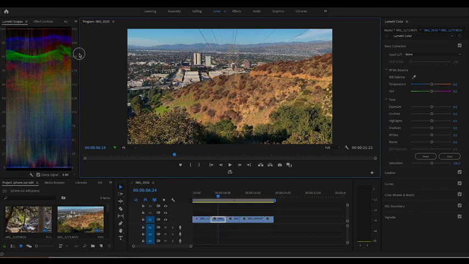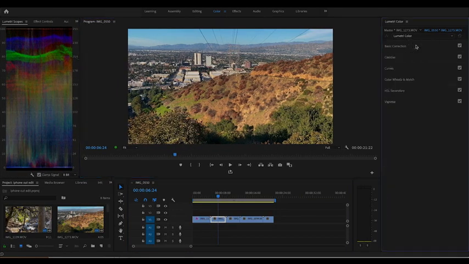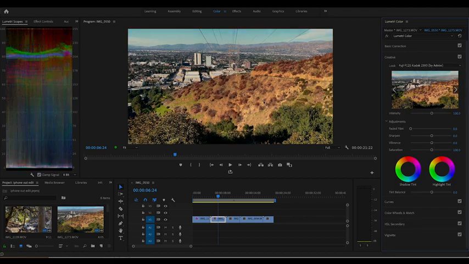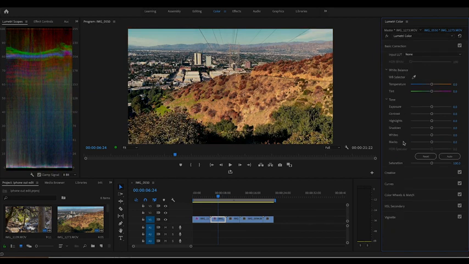Bringing back my scopes a little bit so I can see what I'm doing. I'm going to just skip the basic correction, go over to creative, and I'm also able to scroll through them here, seeing a preview, and then if I want to apply it, I just click on the thing itself. And again, I like the colors, a little bit too much in the blacks and the shadows and the contrast, so I'm just going to dial my contrast down a little in my basic tab.